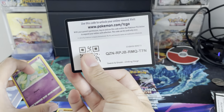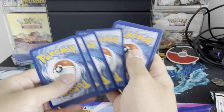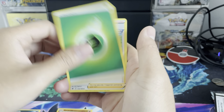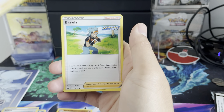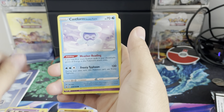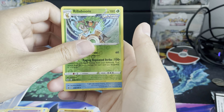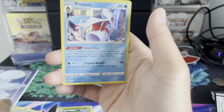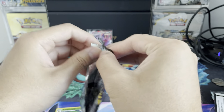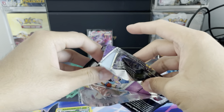And Moltres — that's what we want. I also want the full art and hyper rare Caitlin, because that card looks amazing. Also Ice Rider Calyrex V — it looks beautiful and I would love to see that. Pack 2: Castform, Gastly, Rollbomb reverse rare, and Frostglass holographic! We haven't seen Frostglass — I think that's actually the first time we're getting that holographic. So back-to-back hits — that's actually pretty good. Two hits already out of eight packs!